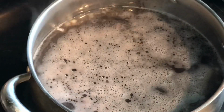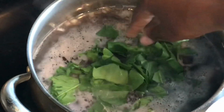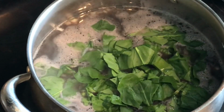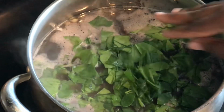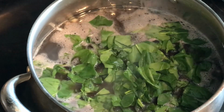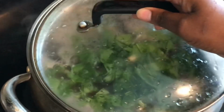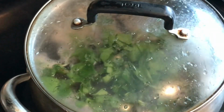All right, guys, now what I will do is add my spinach. I mean, you can add as much or as little. This amount is okay for me. And so what I'm going to do is go ahead and just put the lid on, and I'm gonna let this come to a boil, and then I'll come back once again.